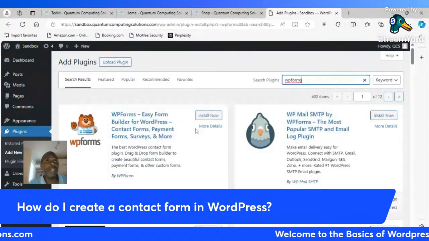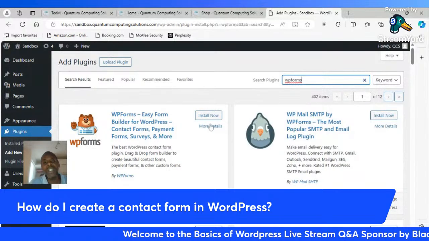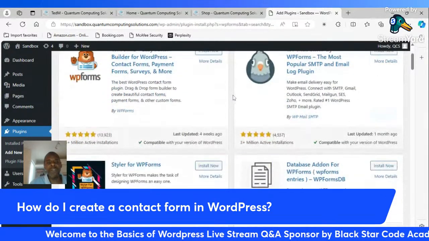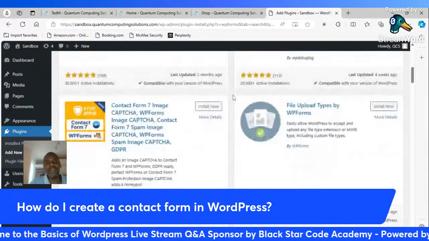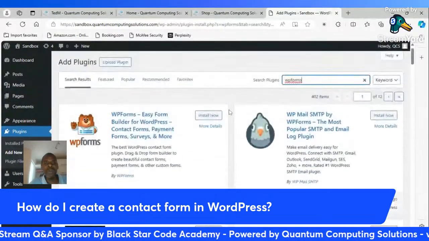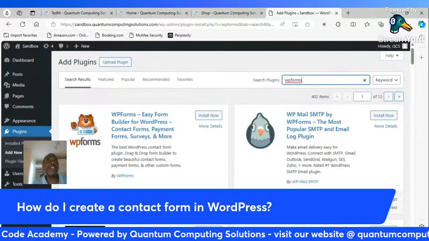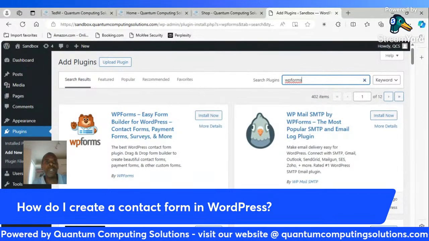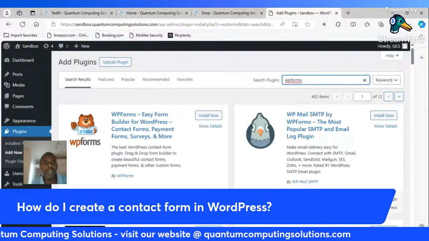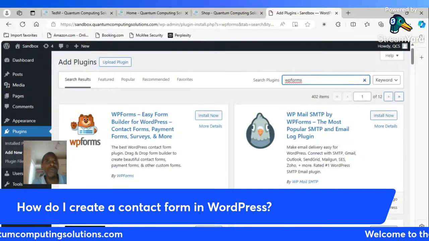I won't go through that here, but I just want to give you an overview of what's possible. There are a number of form plugins out here. They all have different functionalities, but a lot of them won't give you the complete functionality, or other features won't be available where you can connect it to MailChimp or any other mail service, such as Constant Contact.